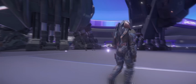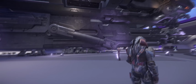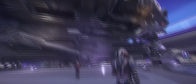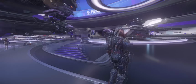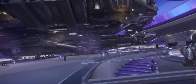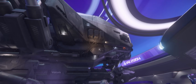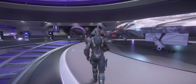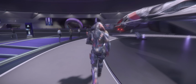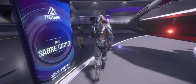Oh my god, we're going to be walking underneath this ship more than a few times. I don't think I'm going to be running around inside of it because I have plenty of walkthroughs if you want to check it out. I think most people have seen this ship by now. It's been out for quite a while. It doesn't really hold any mysteries. They haven't changed the inside of it at all. And I heard a little rumor they might be doing some massive interior work to it, but you didn't hear that from me.